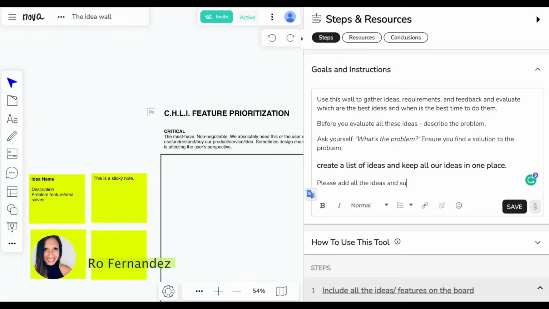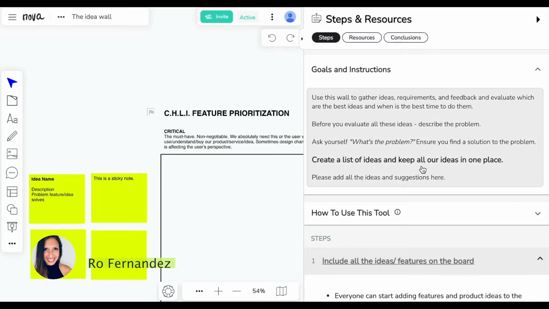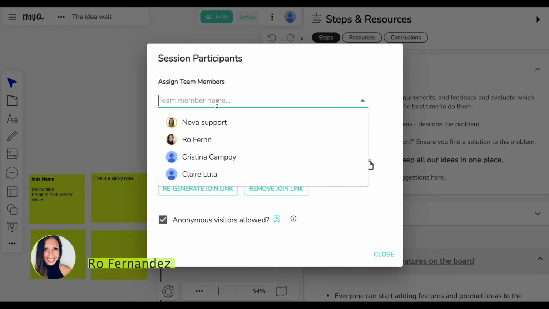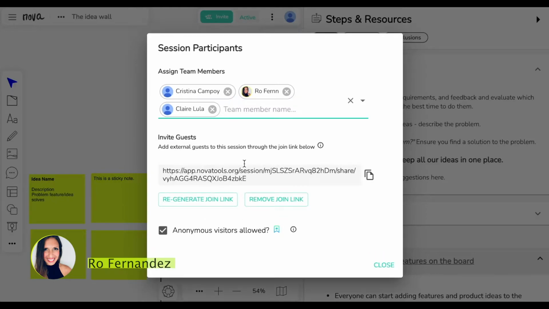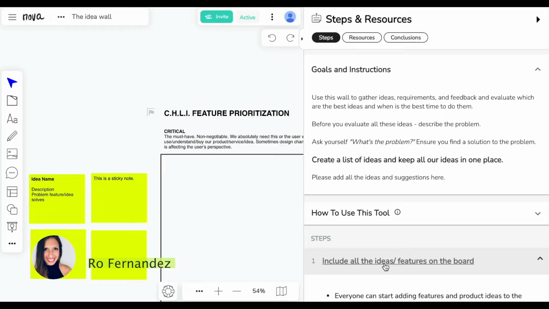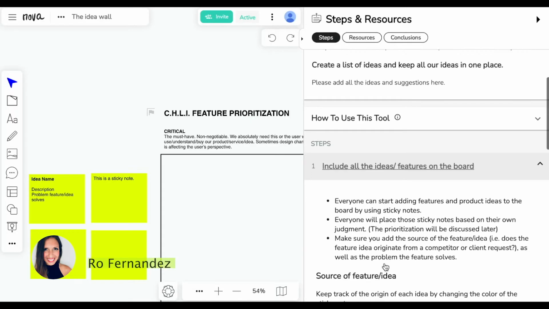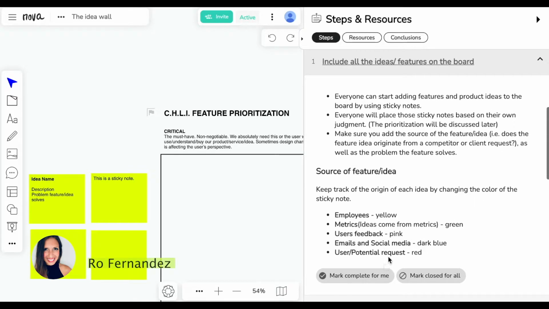To invite your team, click here. If you are inviting freelancers or other people from outside the organization, use the guest link. To ensure I'm doing this right, I will follow the steps to avoid guessing or missing requirements. This helps keep the team aligned by providing a clear process, and it's awesome because teams can work on their own time without having to have meetings constantly.